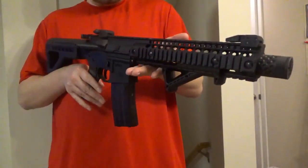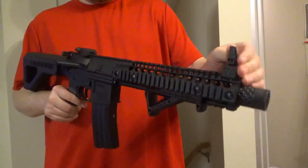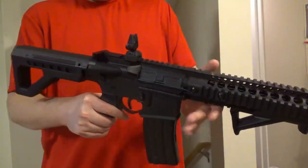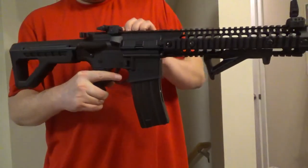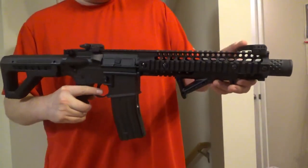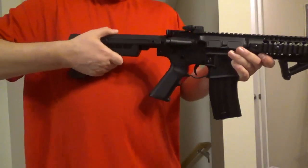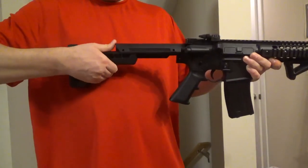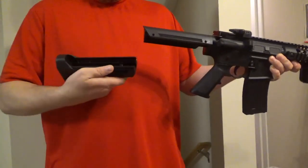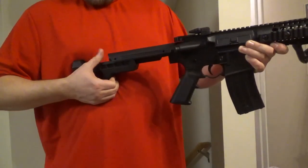Just wanted to show you how this gun works as far as all the mechanics. You know, the flip-up sights, you're going to have to just use your hands to physically flip them up, which is no big deal. But it's obviously not any kind of expensive push-button system where they flop up. And the stock is going to be six positions. But be careful, because if you pull too hard, this is going to come right off. But it goes back on, and it's greased up. And it's not that big of a deal.